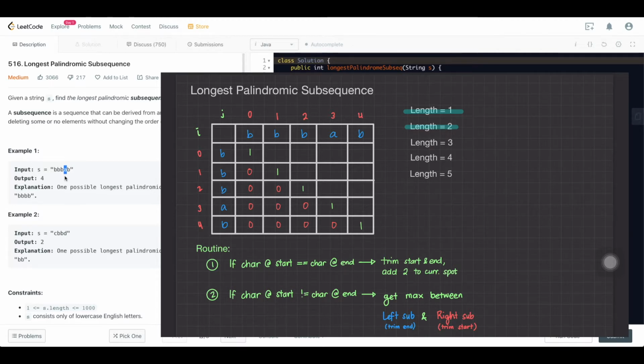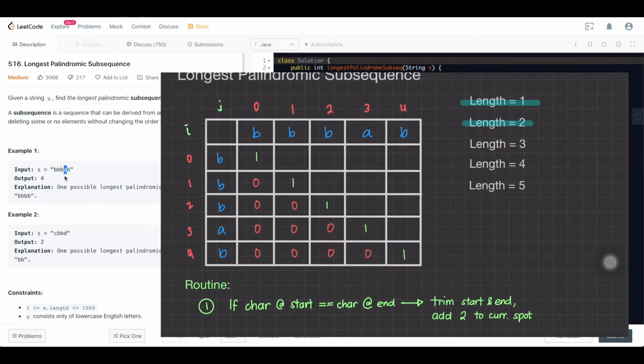First, if the character at start, which is index I, is equal to the character at the end, which is index J, we trim the start, trim the end, and add 2 to the current spot. What do I mean by that? The current spot that we're solving right now is this one.